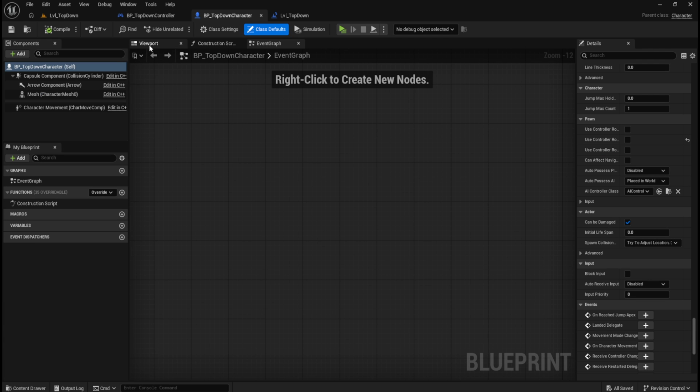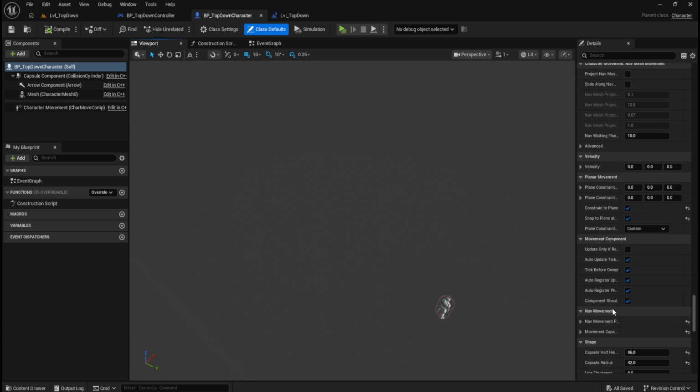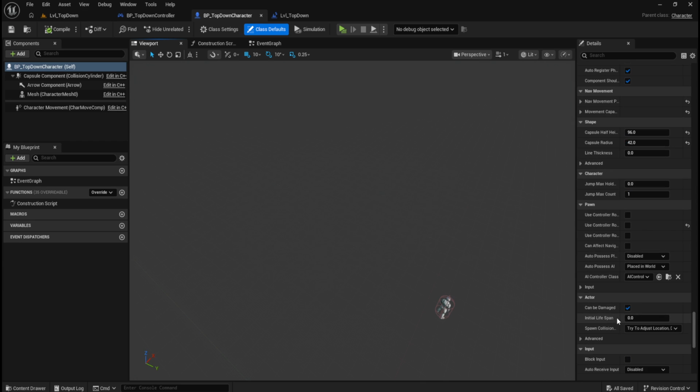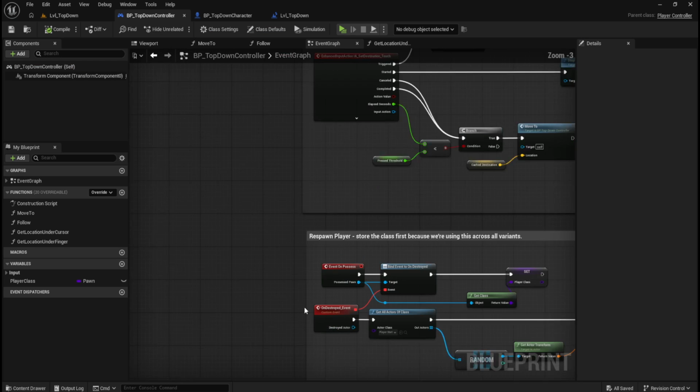Top down character. I don't know if it should be in here, you know.